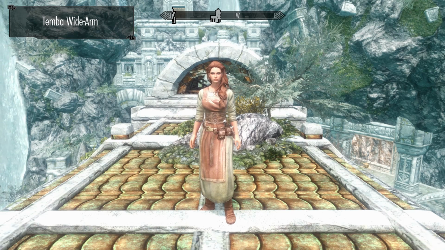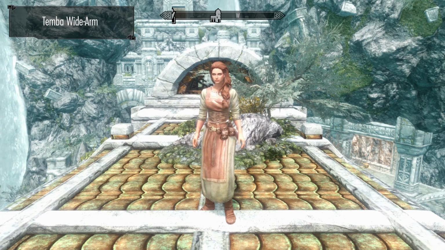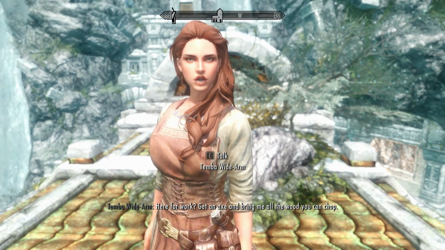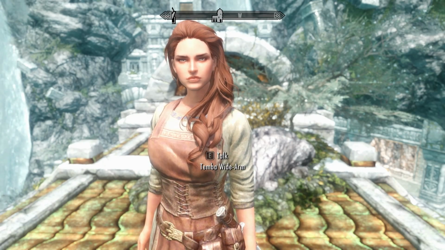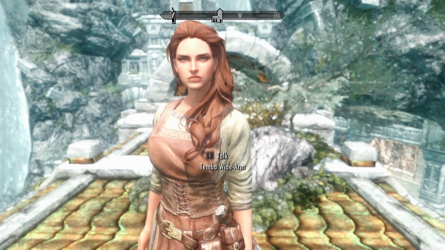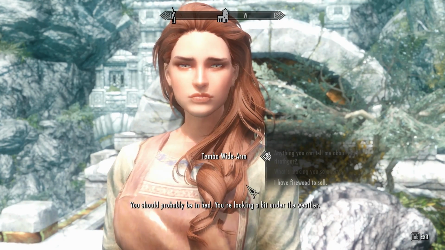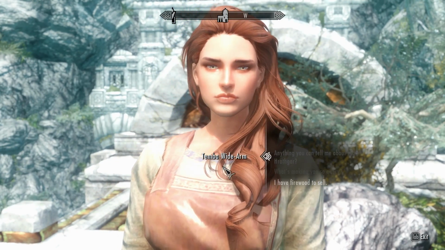And then we have Temda, who is also a Nord that works at the mill. "Here for work? Get an axe and bring me all the wood you can chop." Whoa, she's already allocating chores already. "You should probably be in bed." "I bet, huh? You're looking a bit under the weather." Oh, wait a second, that's rude. You don't say that to people.